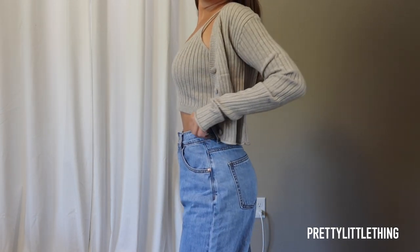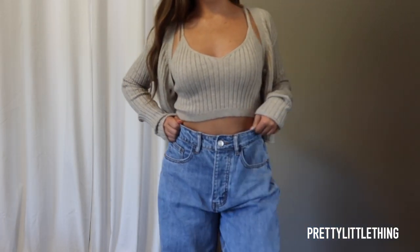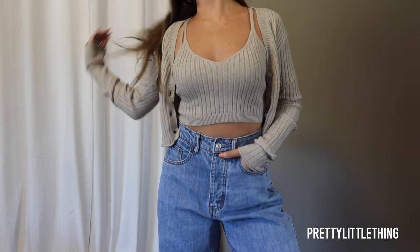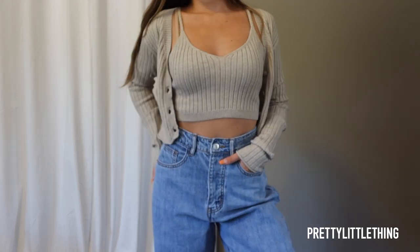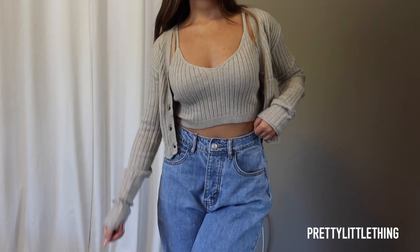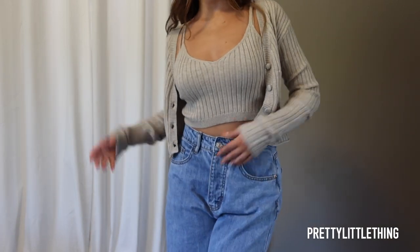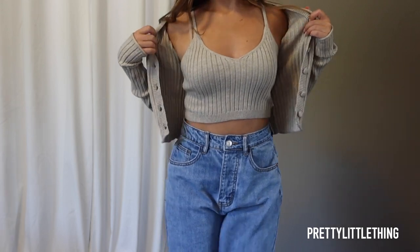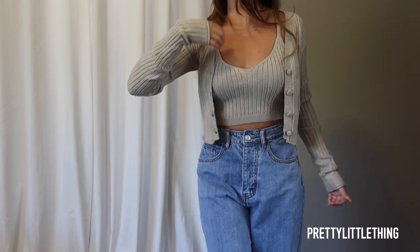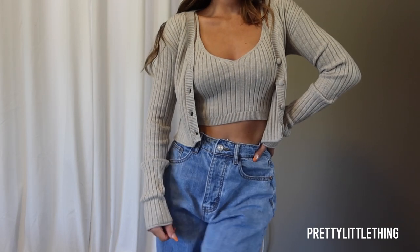It's a ribbed knit fabric that is super soft and super thick. I am loving this one so much. It's really comfy and soft. This set pairs well with everything from jeans to skirts to fun cute little pants. Because it's a neutral color, it really works with so many things. It's cute and comfy. I grabbed this set in a size small and it fit perfectly — very true to size. I literally love both of these pieces. The cardigan could go over so many different outfits as well. Overall, it is just a perfect little top set for the fall.